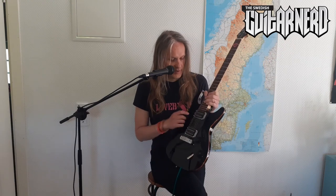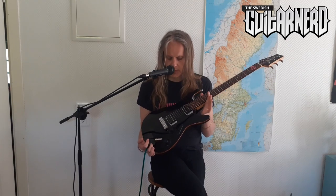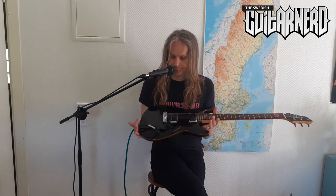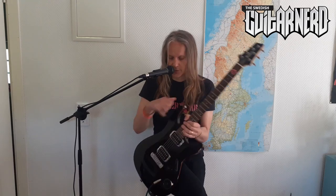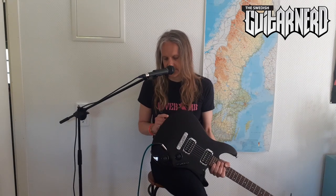We have V1 and V2 pickups from Ibanez. Compared to the V7 and V8 they usually have on their rock and metal guitars, these are made to be more vintage in output and sound, and that fits the guitar well. There's a very contoured comfort heel, so there's no problem reaching the highest frets — it's a 22-fret guitar, so no problems at all. Great design. Also, jumbo super-sized strap buttons — you don't need strap locks on this one if you're not too careless.